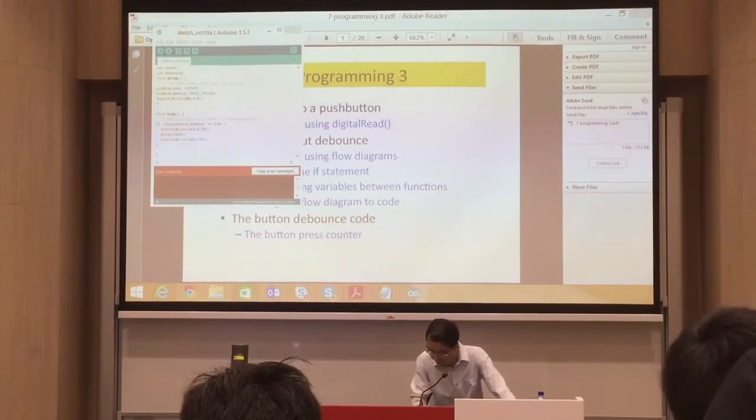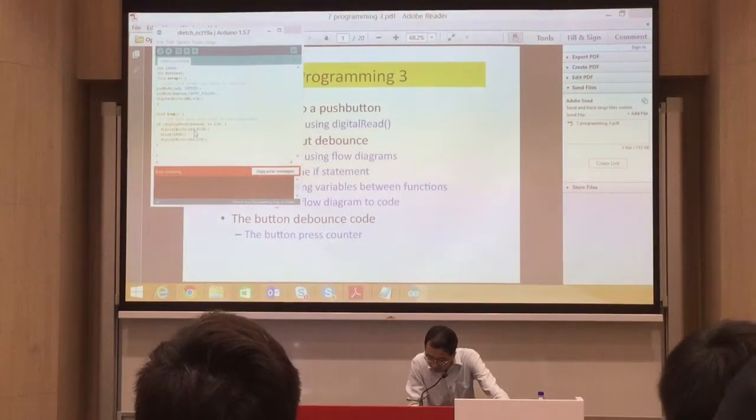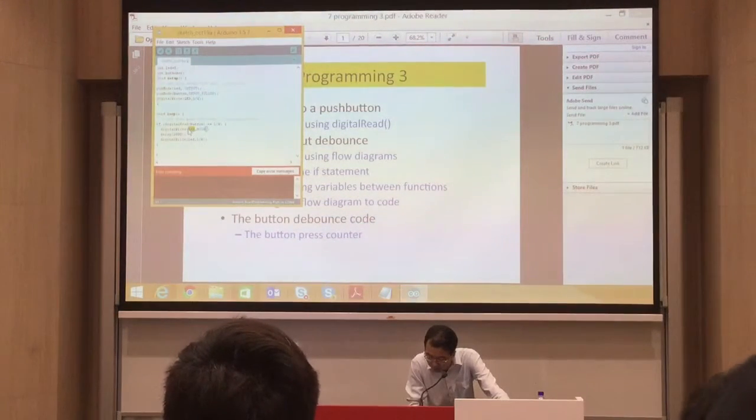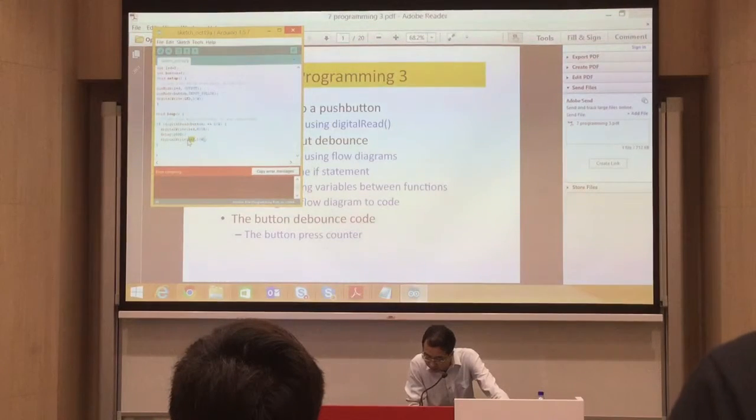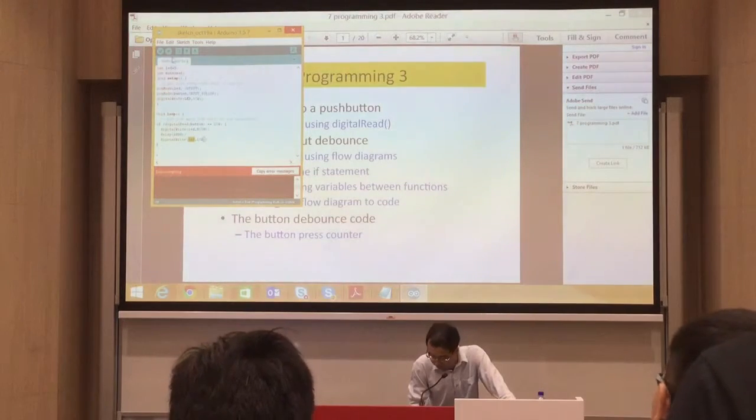Just now, in the introduction, I again made a mistake in the case. I put LED as a capital letter, which is wrong. I need to use a small letter to be consistent. This one is a separate copy. If I use the wrong case, just now I received an error in compiling. So I need to send it again.